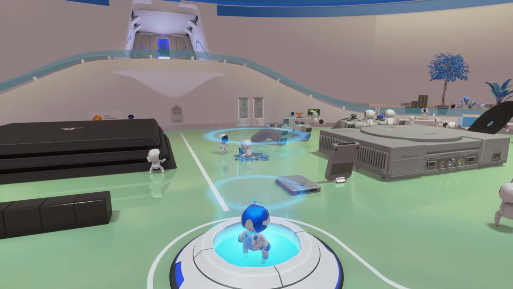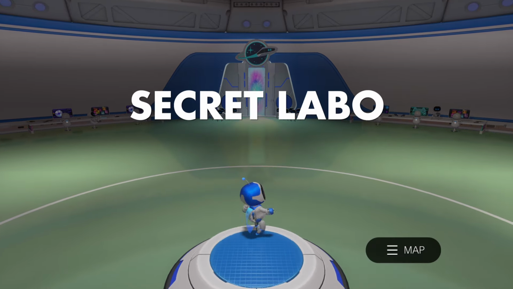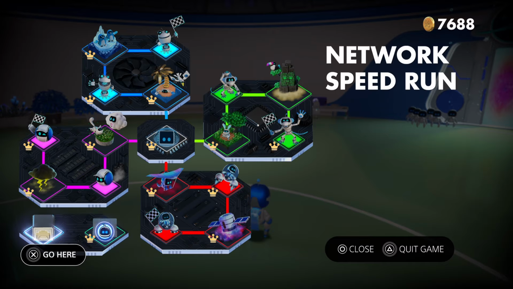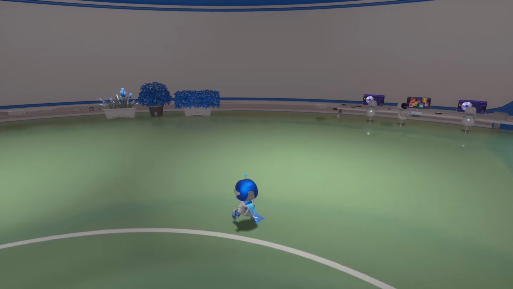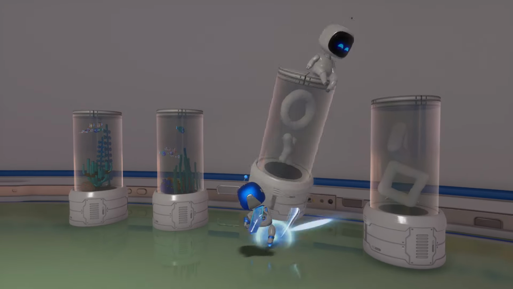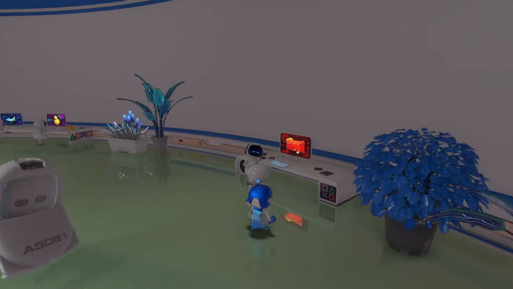Now, when you stand on this teleporter, it takes you underground. It's called Secret Labo. Now, if I just try and pull up the map, as you guys can see, it appears to be a network speedrun, a PlayStation Labo. So, as you guys can see, we've got these four little pyramid things. I'm not sure what these do at this present moment.